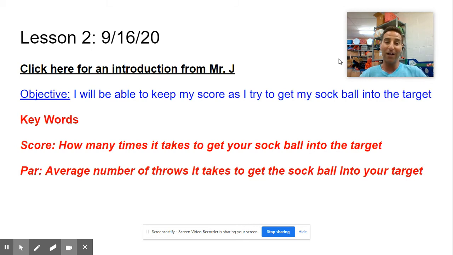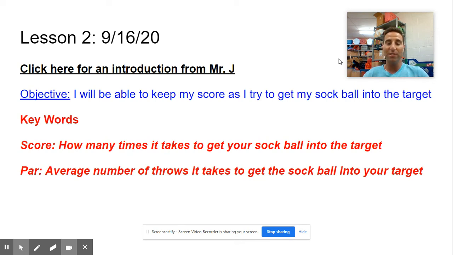For example, if the golf hole is really far away from the golfer, and there are many obstacles in their way, such as trees, hills, maybe even sand pits, or even bodies of water, the par for that hole is going to be pretty high, which means it's going to take the golfer a lot of different shots to get their ball in the hole. Now, if the hole is really close and they're hitting maybe over a flat surface, they're hitting straight away, there's no turns in the course, and there's no obstacles in their way, they're probably not going to need a lot of shots to get their ball into the hole.